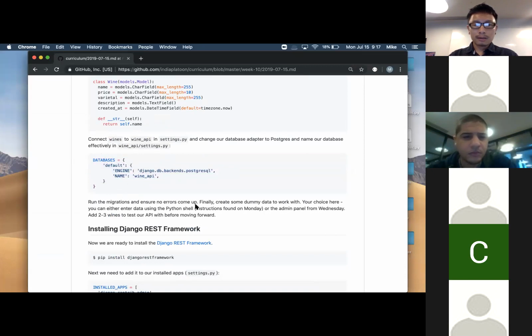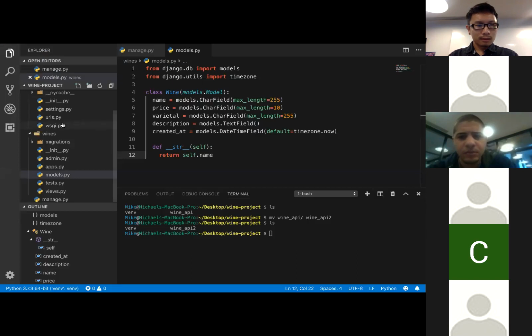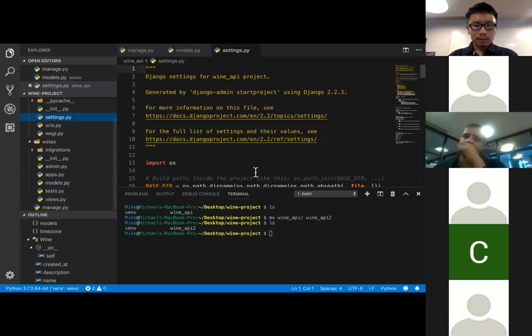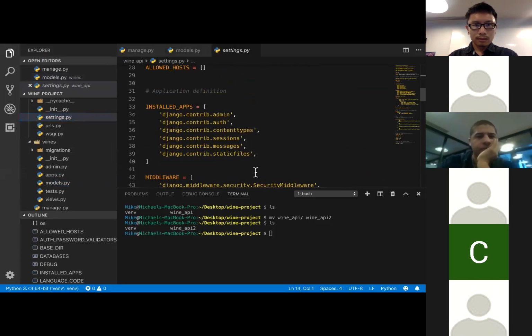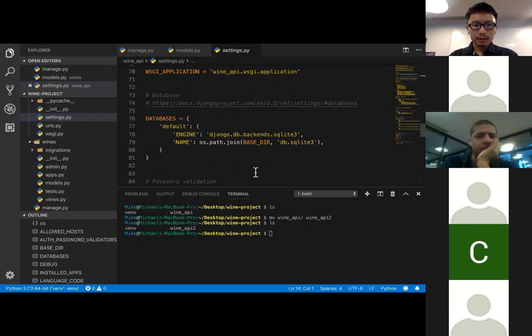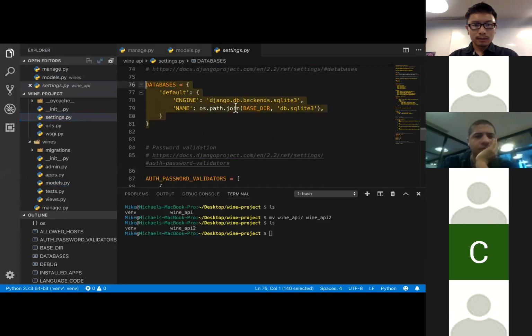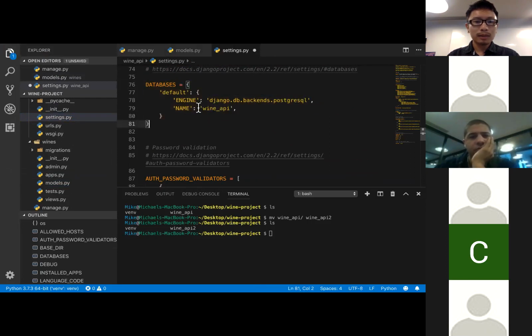Here. Where's databases? There it is. So what we changed was this SQLite to Postgres, and also the name to Wine API.